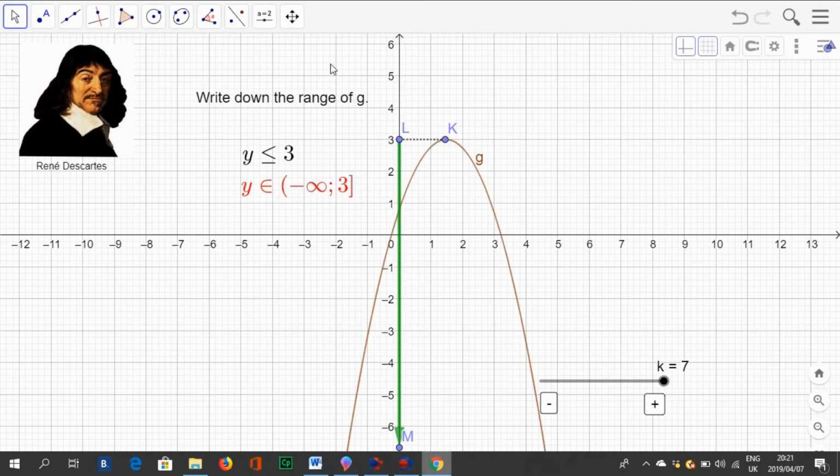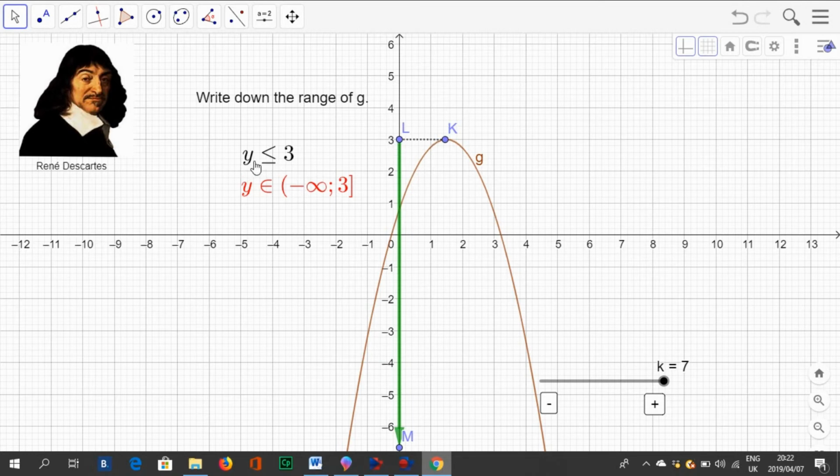We can also now answer the question about the range of g, and we have the interval that is required. You can see that this is the maximum value of the graph, the turning point, and the maximum value here is 3. So the possible values of y for this graph are all below 3, starting from 3. So the values above here cannot be part of the graph because you cannot draw a horizontal line that will cut the graph if ever you are at this point.